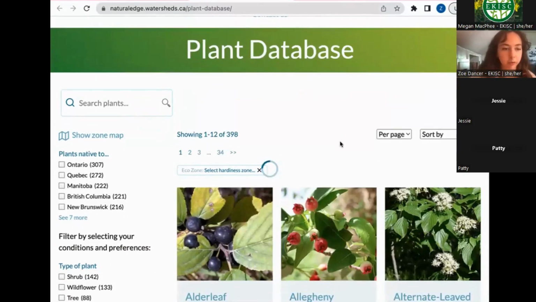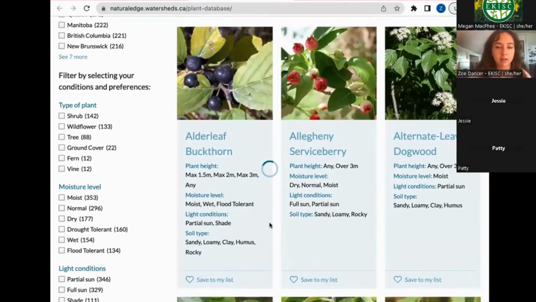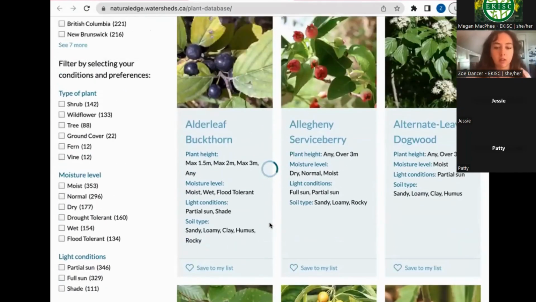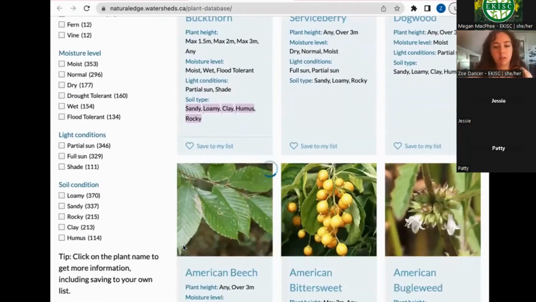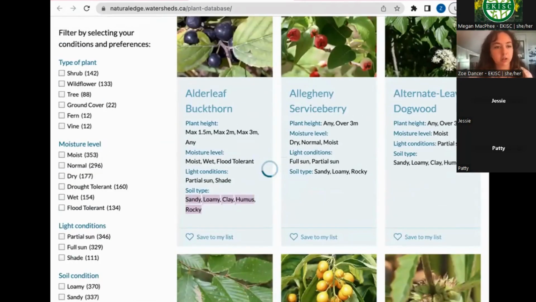And it may or may not load, we'll see. But it can show you different plants. It shows you shrubs and trees and flowers that will thrive in different conditions. So it will tell you what moisture level it needs, what sun and shade it needs, and what soil type. And so that can give you a really good idea of what you're looking for.